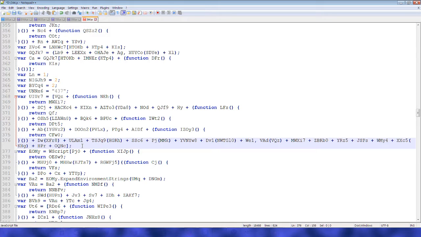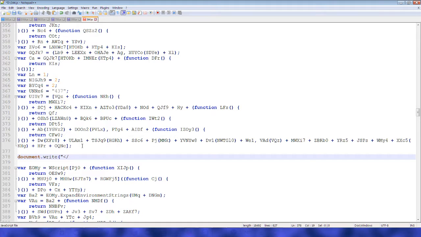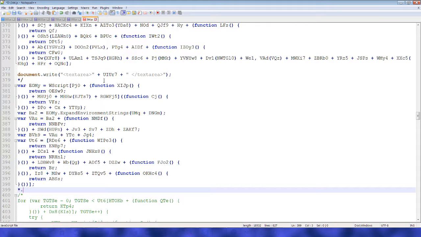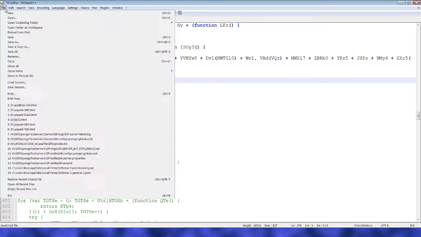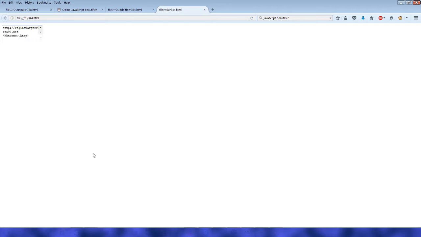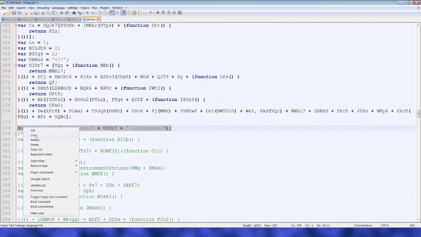So what we're going to do here is print out what it is into a text area box. Kind of make it stop here just to be on the safe side by throwing an extra comment wrap in there. And we'll just save that as an HTML file. Alright, so there we go. We have an array of URLs for that one. And I can pretty much go and do the same thing in the other code.